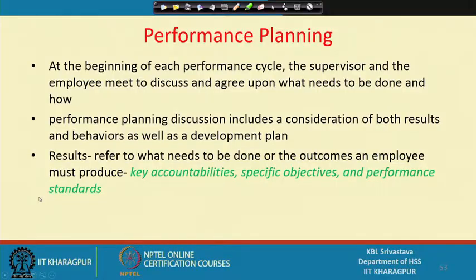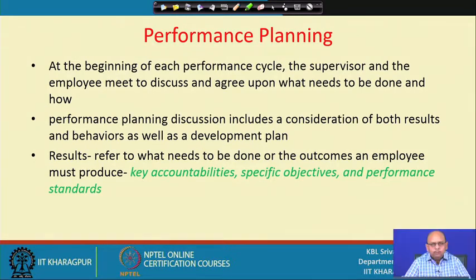Now, apart from that, you also need to plan the performance. So, after discussing these two prerequisites, that is knowledge of the organization mission and strategies and knowledge of the job, then we move to the next stage, that is performance planning. At this stage, basically this is the first stage in the performance cycle. So, you need to plan about the performance, and here the line managers along with the supervisors, or if you need, you can also include HR managers, where they discuss the agenda, what needs to be achieved in terms of goals and objectives and how it is to be achieved.